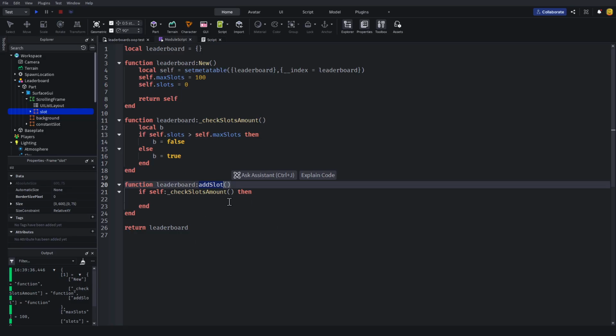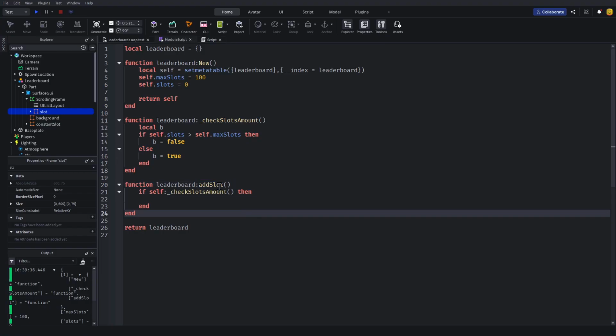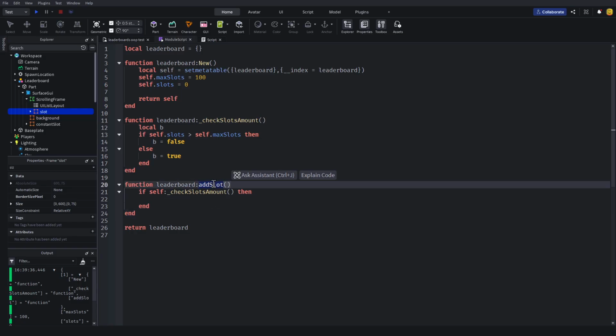It's just gonna be doing a refresh. Hold on, let me think. Actually, we don't need another class. This is fine as is. But what we need to do is, add slot is wrong.